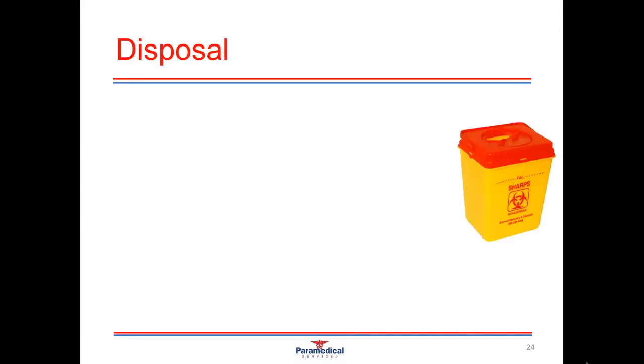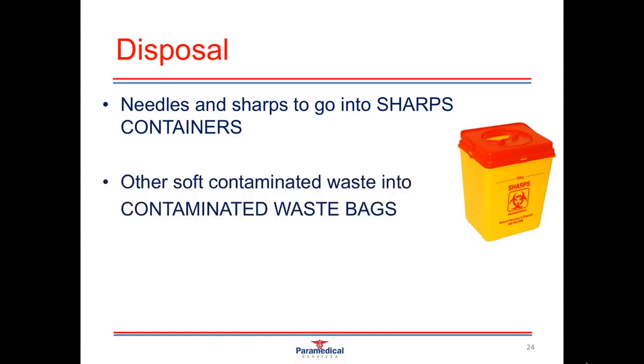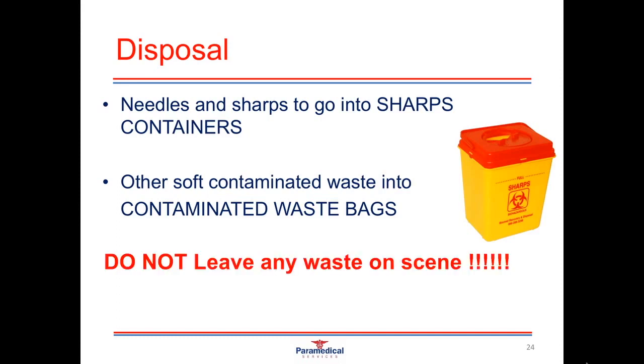Waste needs to be disposed of appropriately and effectively. Needles and sharps need to go into a sharps container only. Needles and sharps are not allowed or should not go into any normal waste bin or any contaminated waste bin besides a sharps container. Other soft contaminated waste needs to be disposed of in contamination waste bags. This includes any product that has blood or bodily fluid on it. It is important that any scene we attend, we need to clean and make sure there is no waste left on scene.